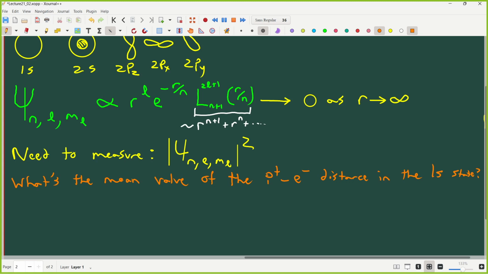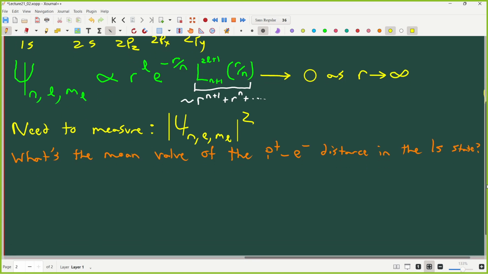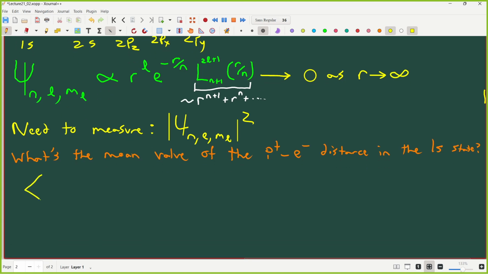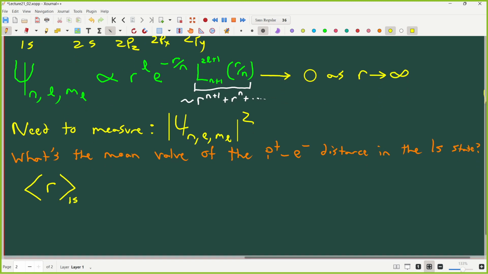If we fix r, then our plot is only two parameters, theta and phi, and therefore the output is the third dimension. We have a three-dimensional surface. We can plot that. So let's first calculate. Let's just do the same thing we've always done, which is we're going to calculate the average position of r for the 1s state, r sub 1s.